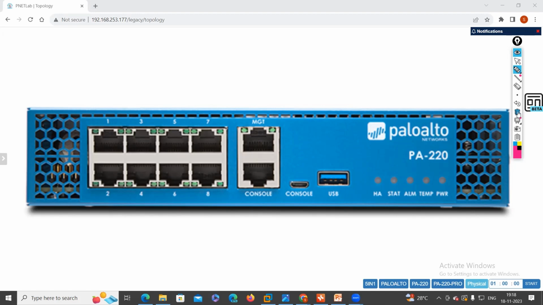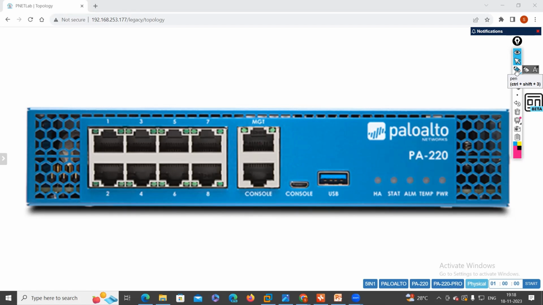We will discuss in a live session what hardware models we have, and for each model we will discuss the data sheet, what the specification of each firewall is, and what the maximum throughput of each firewall is. Everything we'll discuss. In today's scenario, it's about initial configuration. You're getting a fresh Palo Alto firewall, you're working somewhere, and your team members ask you to configure your Palo Alto firewall for the very first time before deploying it into the live production network.